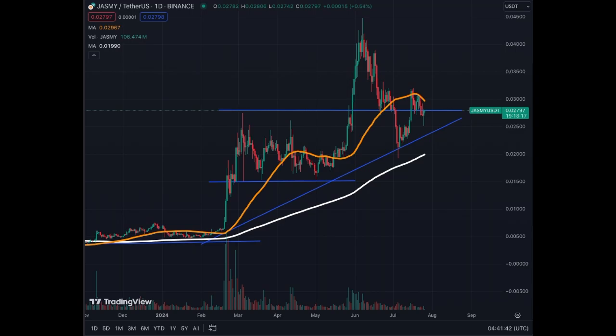Today we will cover a brand new crypto coin called Jasmine, which is in the field of data security and data integrity. We're going to look at the daily and the weekly chart, especially the daily one, which is quite interesting and quite bullish. The structure is simple to read and we are at a critical level for Jasmine coin, so let's dive in.